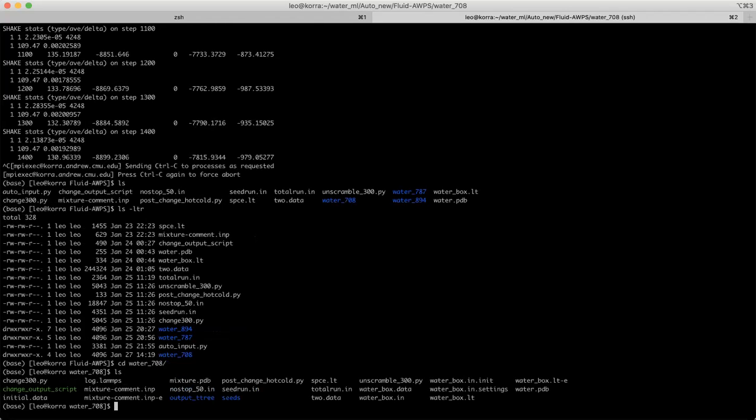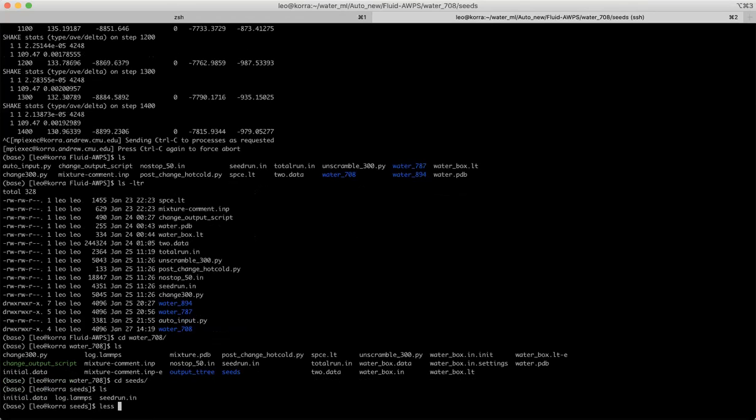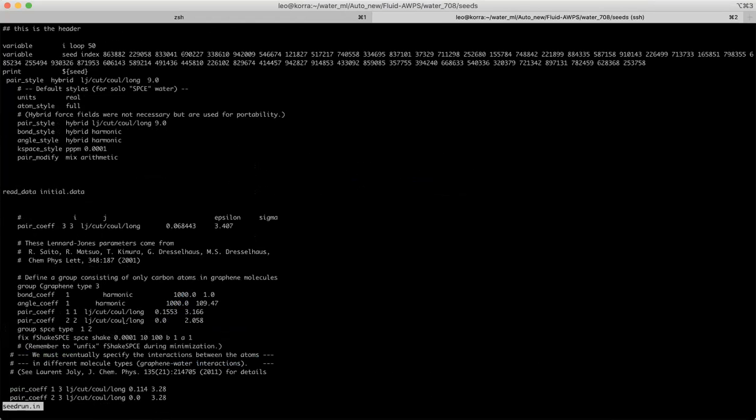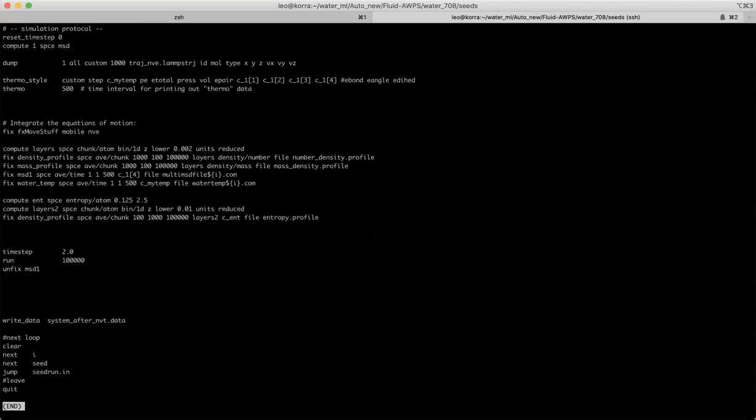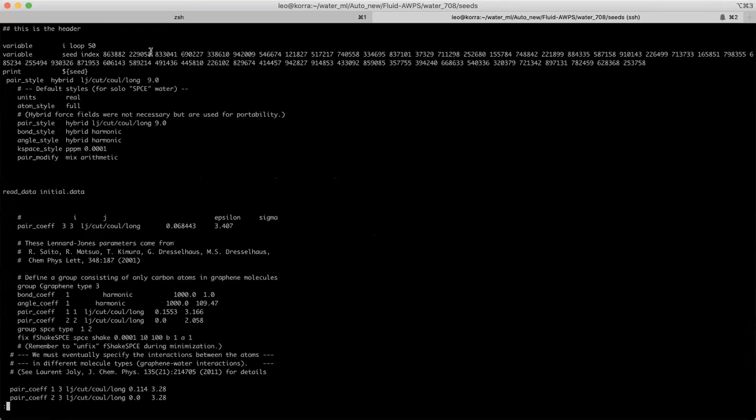If I check, there are all the necessary data files for PACKMOL and Moltemplate to work to build these data structures in order to make our simulation run. What we just chose was the random seed method. Let's see what's in there. I have a LAMMPS script that has 50 random seeds, and each time I call a random seed and get the water properties, in this case, the diffusivity, and then I quit this loop to get a second random seed, and this is how that method works.